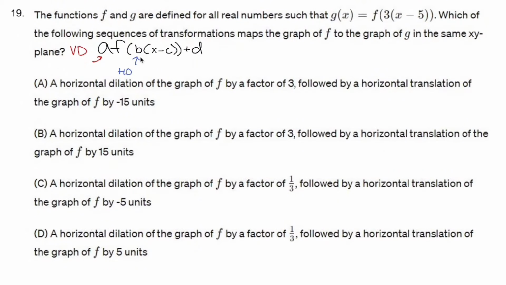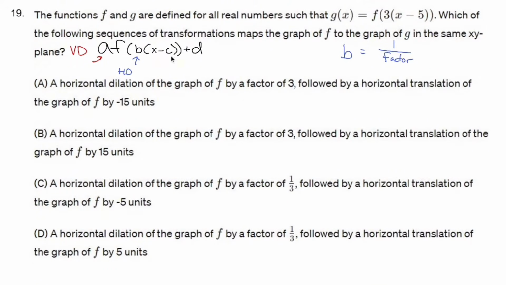And if you're wondering how that's similar to the frequency, the frequency is kind of like a stretch left to right. Just like the frequency doesn't give you what we're used to when doing sinusoidal functions, which is the period, the b is counted as 1 over the factor. Just like the frequency is 2 pi over the period, the b is 1 over the factor that we're dealing with. So whatever number we get in front of x, it's actually its reciprocal. So that's the horizontal dilation.